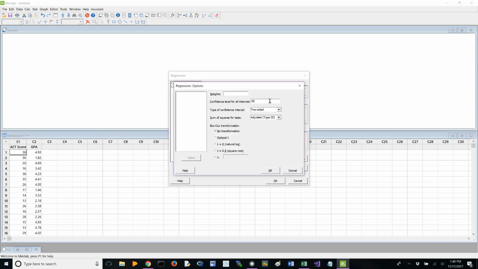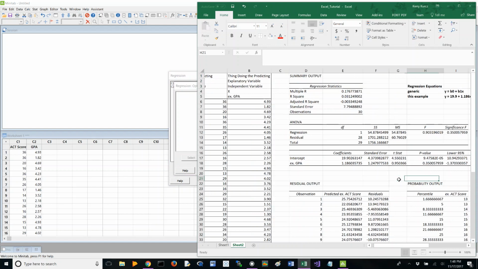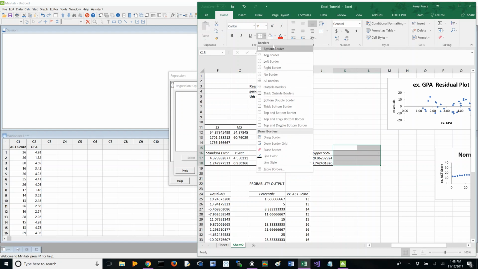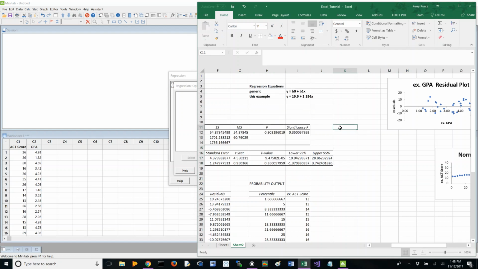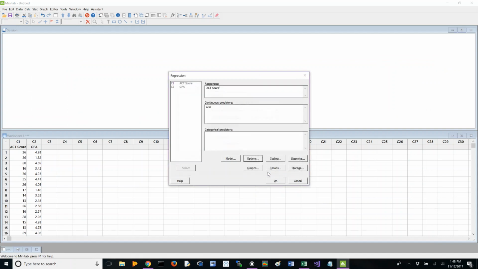We want to do a 95% confidence interval because that's what we did in our Excel sheet in my previous video. And I opened this. So I want to actually demonstrate that, and that's what we did here. This is just redundant and confusing, so I'm going to delete this. You can notice that it's the same exact thing. And if I ever delete something, I just like to get into the habit of also deleting the formatting as well. So I'm going to save that and minimize that. And okay, great. So this is 95. You can also do 90 or 99. 95 is usually the default.